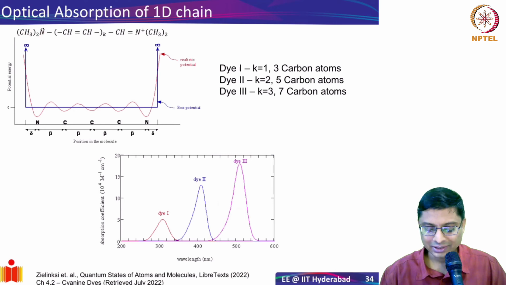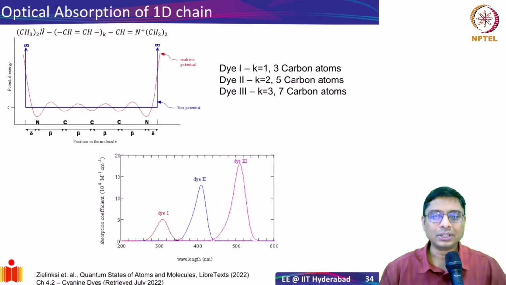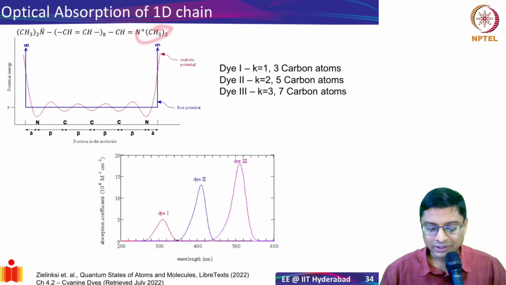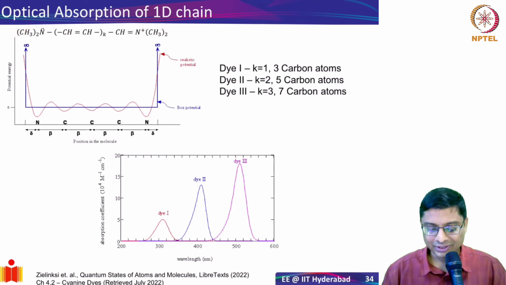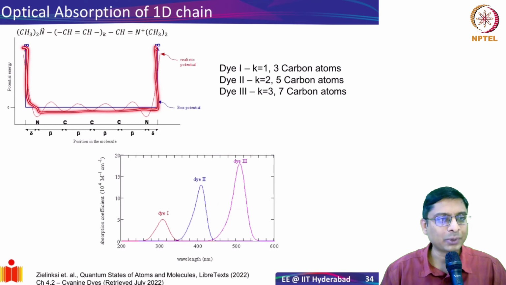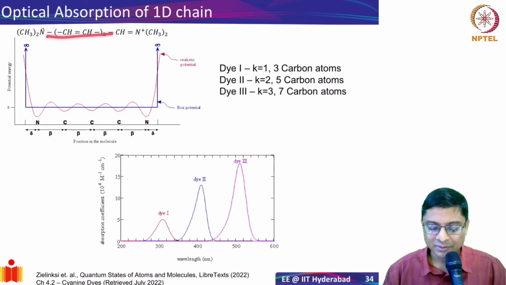And then there are these ethyl groups in the center, NH, NH, and so on. This K represents how many times you can repeat. Essentially, it turns out that you can change the length of the molecule. And then there's an amine group on the other side. So effectively, the electron is now confined to this chain length, and the amine groups act as a barrier on both sides. So effectively, in the particle in a box problem, you had this infinite potential. But it turns out that if you have a molecule like this, it sort of mimics that potential.